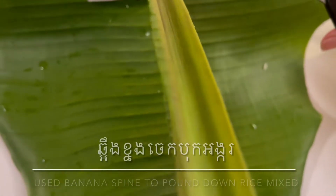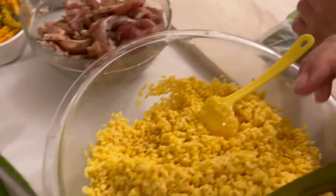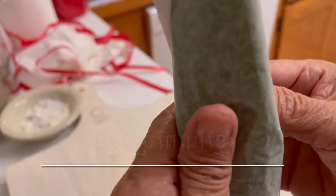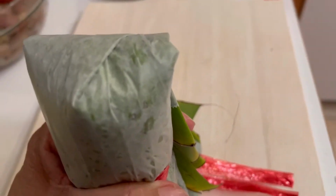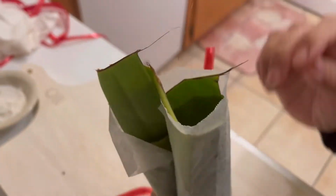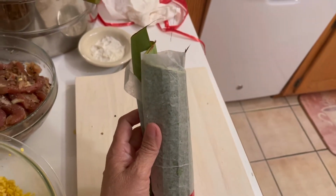The banana stock here, because they are softer, okay? Here you go, see? Very nice. So now, using this one to pound. Very nice. Good job. See, this is the way to go. Very nice. Okay, another side, guys. Another side. This is how. Watch.